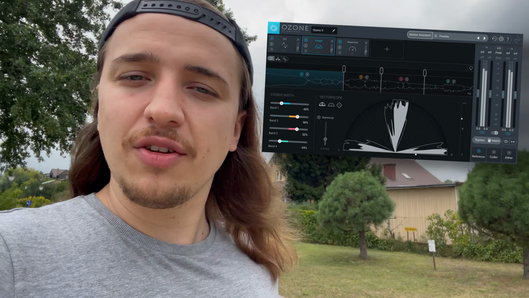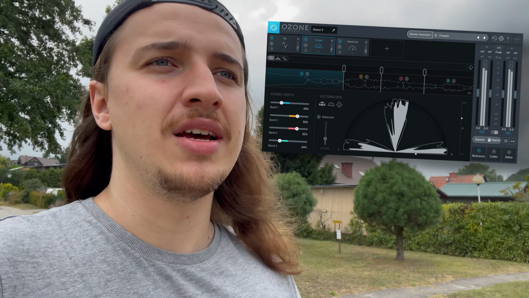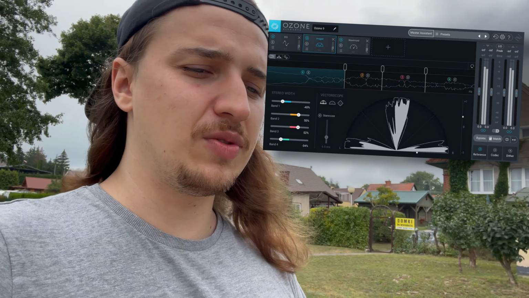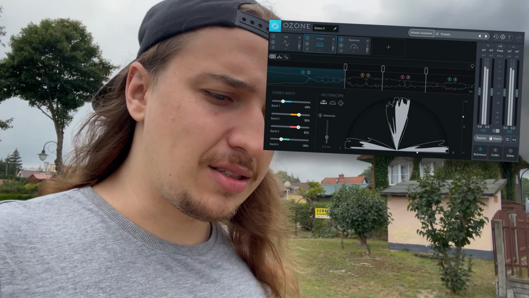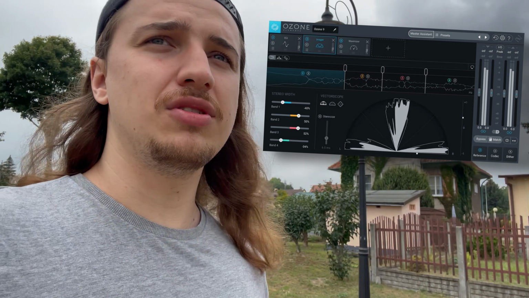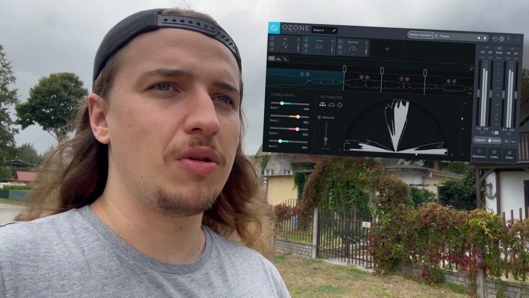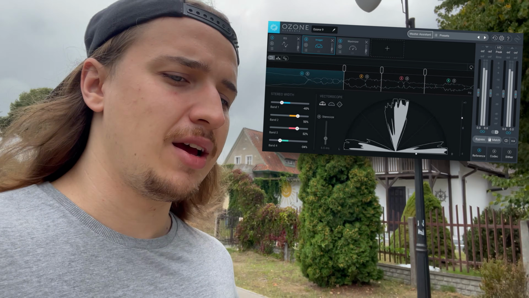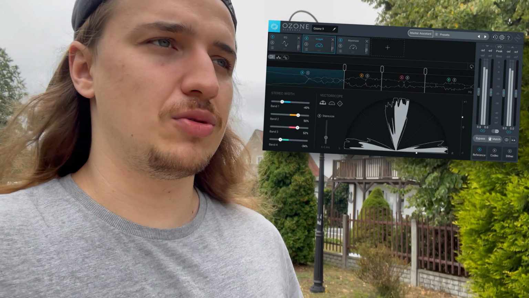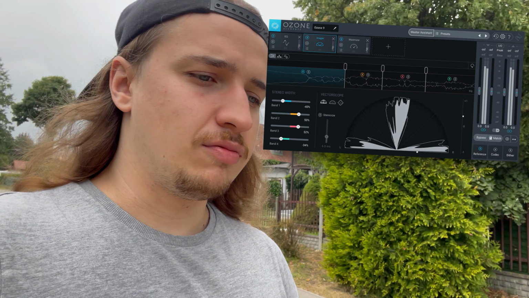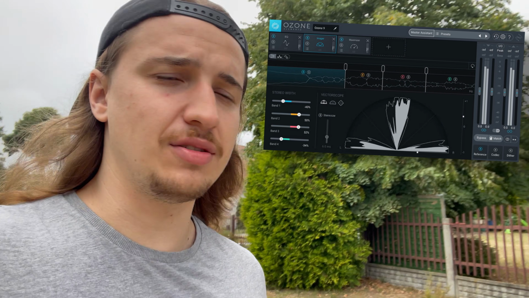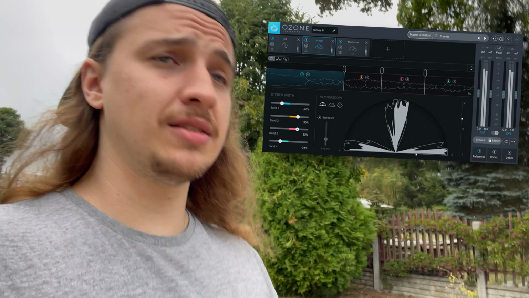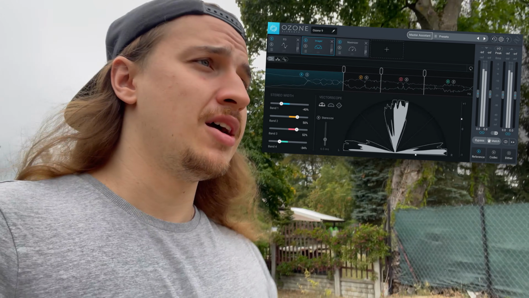It's designed for mastering, but some separate modules can be used in any part of the mixing process. Yet I try mostly to use it in mastering because it lets you control everything in a really organized way, and you can add some more details to your mix with modules such as Vintage Tape, or you can make your mix a little wider with Imager.